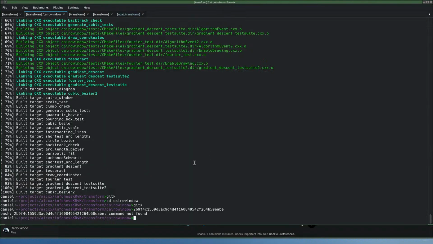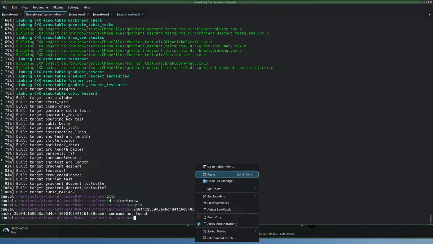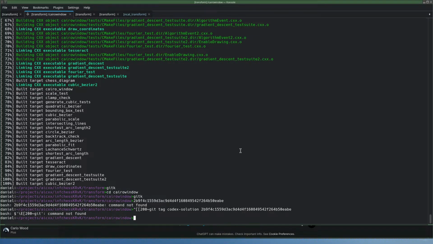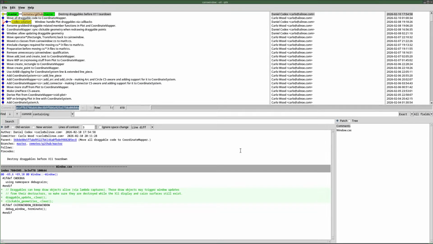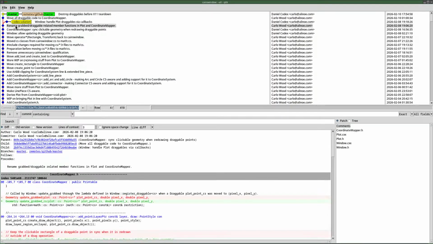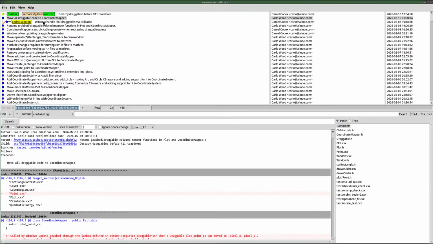Oh. Ridiculous. This is the common ancestor. Yeah, true. It did that. It should have done that. Well, very nice.